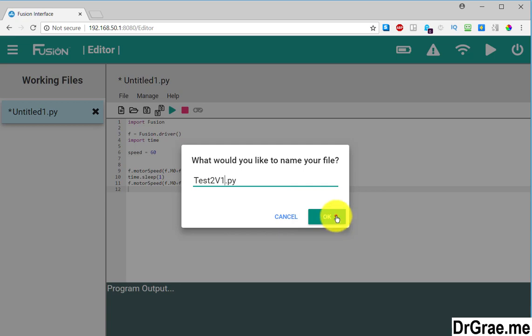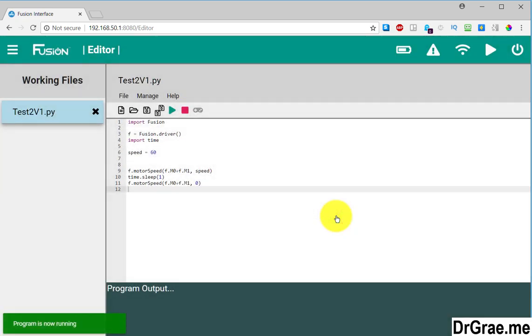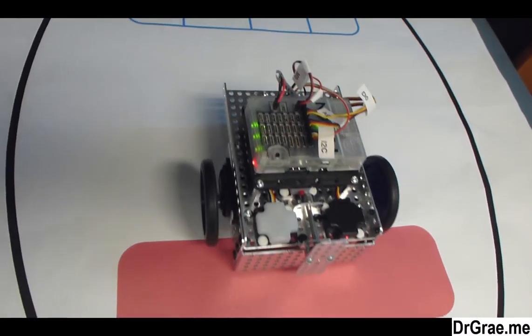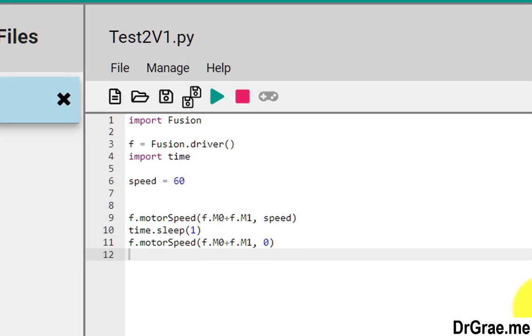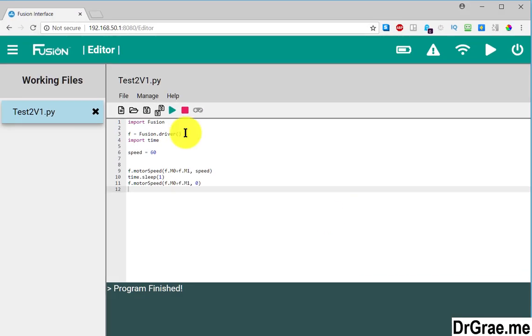It'll save that for us, and the program runs. So you can see the Blocky program in fact transfers all its commands into Python. You can run the Python by itself to teach your Fusion robot what to do.